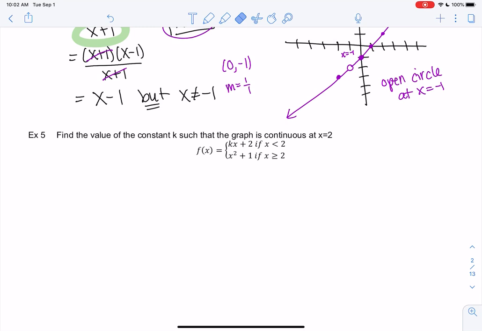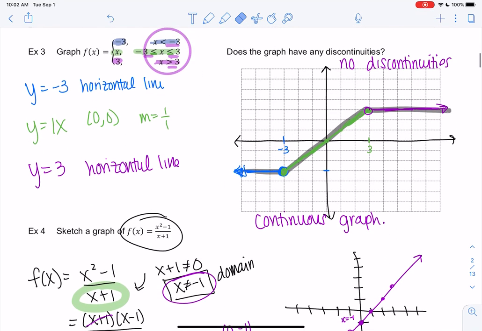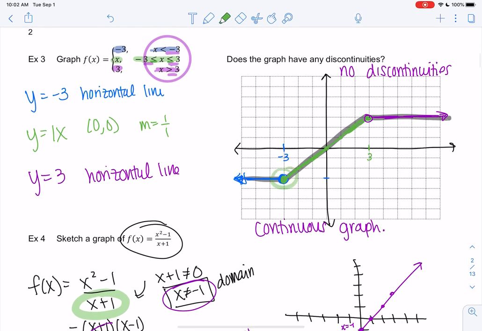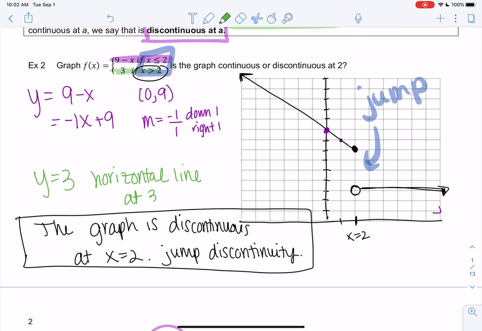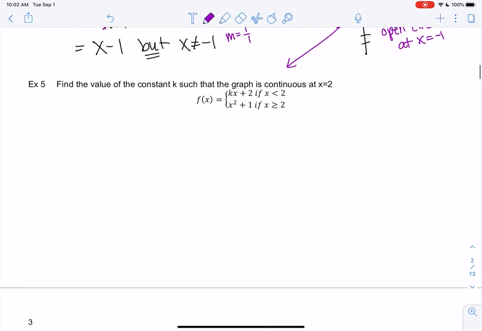Maybe from the previous examples we realized that they need to meet at the same point. The pieces need to meet at the same point to make them continuous, versus this one met at different points so it wasn't continuous. Basically what we're going to do is, when we plug in 2—and I chose 2 because that's where the piece changes—we want the left piece and the right piece to be the same.